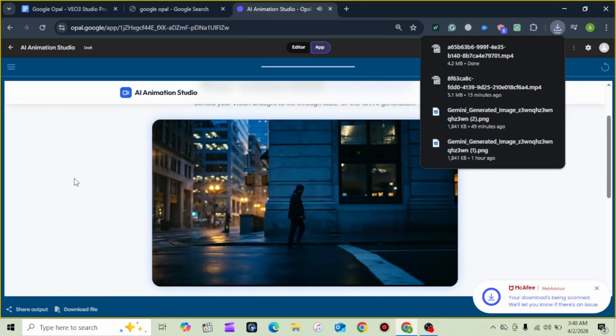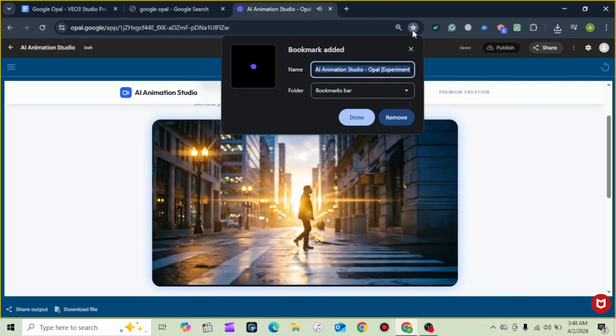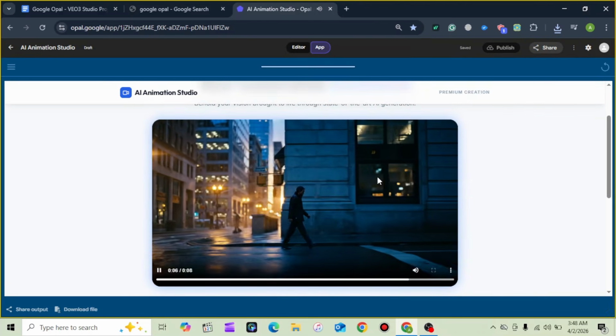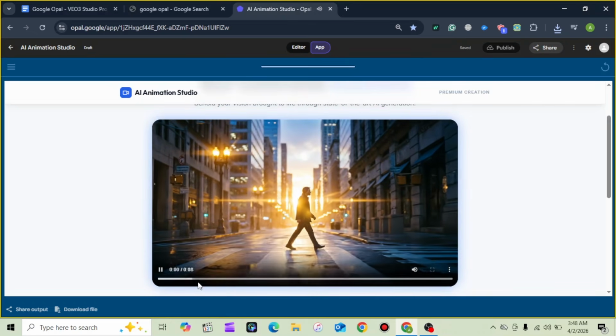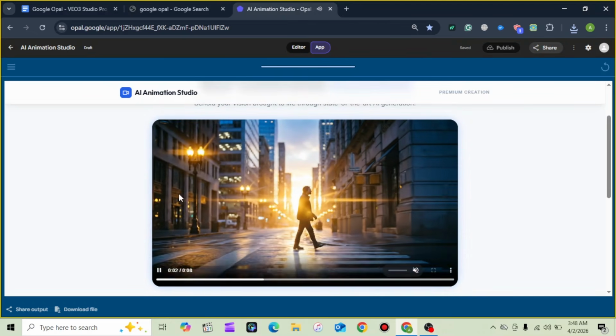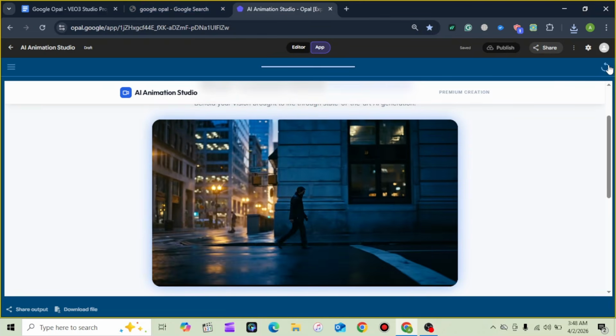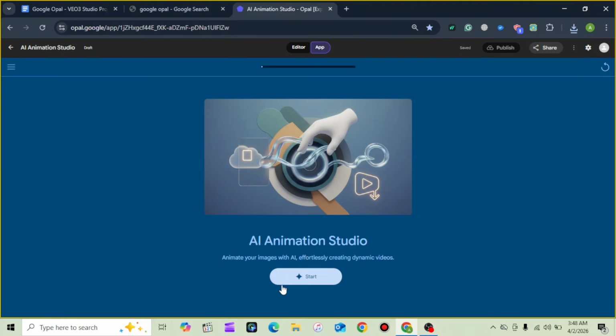Here's the Rich B alpha move. Pin this tab or bookmark it so that if you leave it pinned, your app stays active. You don't have to rebuild it tomorrow. You just wake up, upload, and create. It's your own personal production house. In case you get stuck due to some sort of limit, all you've got to do is repeat the same process to create another app using Google Opal.